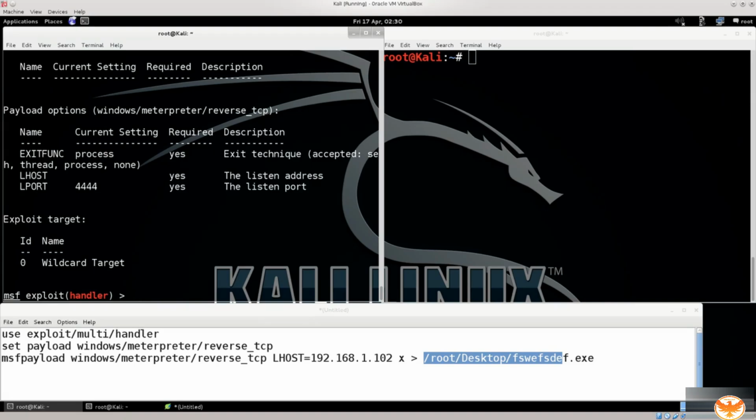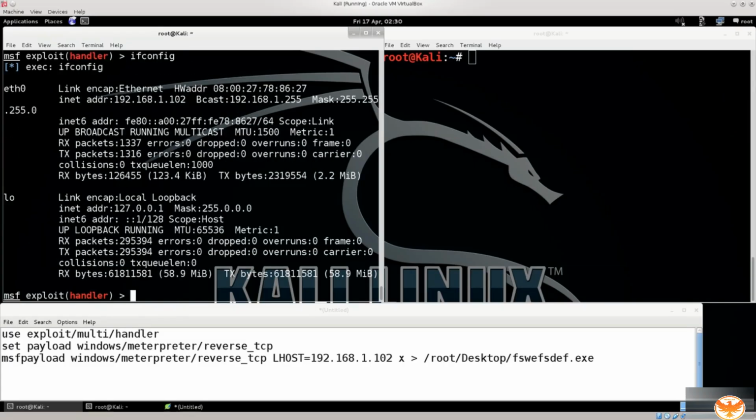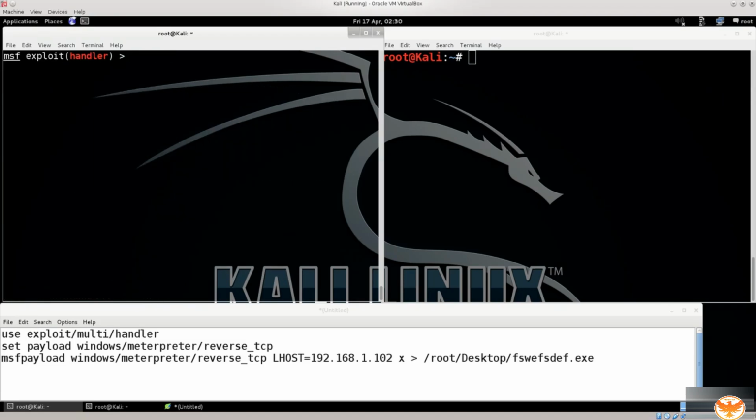There we go. So you have LHOST. This is what you need to configure, the listening host. And you can configure the listening port; the default is 4444. You can leave it, honestly, if you're not using it for something else, but you can also change it. Here's how you would do it. So set LHOST, and I have ifconfig. I want to see the IP address. So it's 102. Clear. Show options.